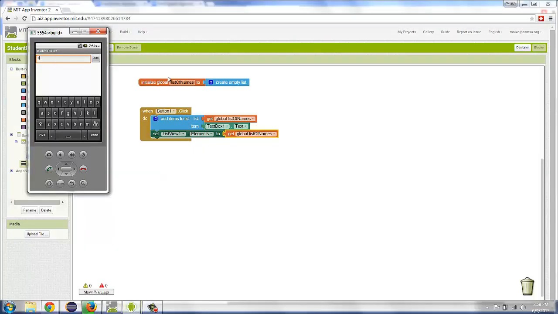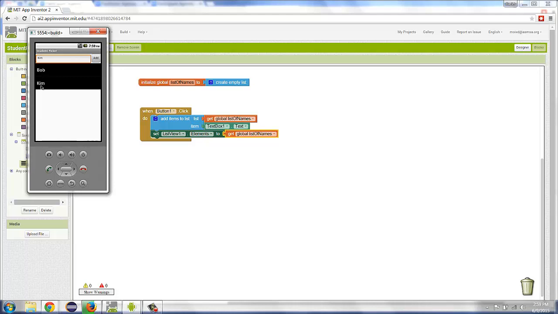If I back up over this and then I say Kim, and then I click add, we should see Bob and Kim both appear because Bob was actually in the list, but we just couldn't see that. And so now Bob and Kim are in the list. And if we add a bunch of names, I'm going to go with Kim because Kim's in the box, then we can scroll this thing like it was a list.